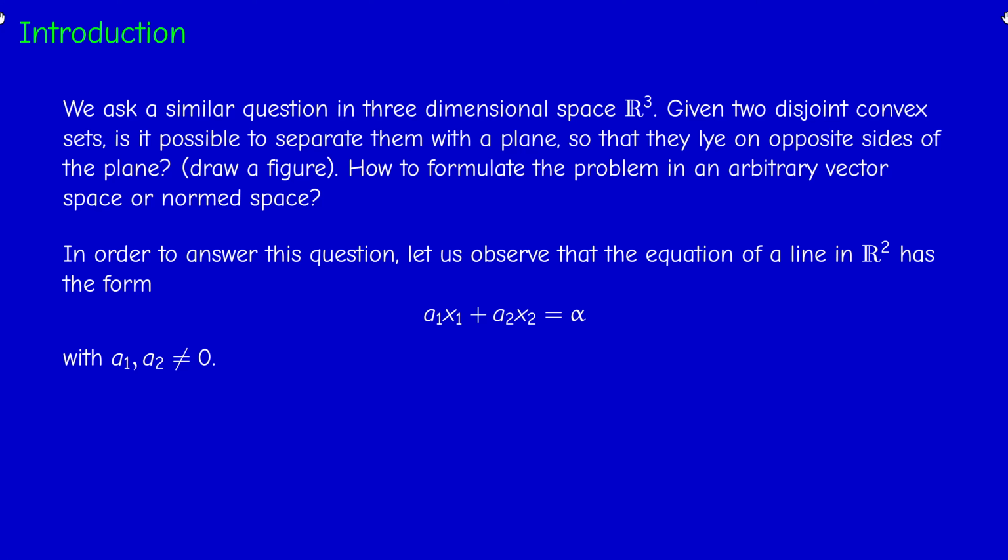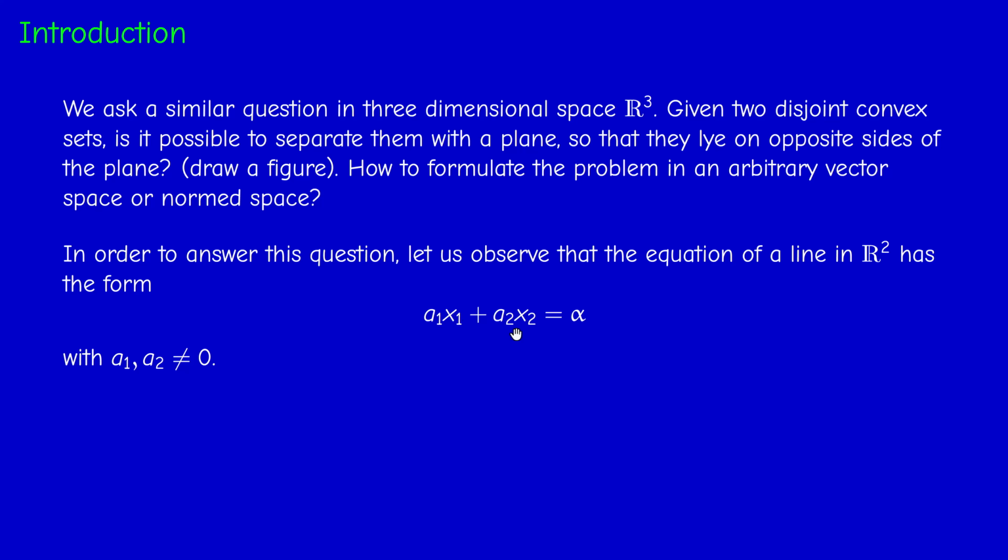observe that if you are working in the plane, the equation of a line is something of the form a1x1 plus a2x2 equal alpha, or if you like, a1x plus a2y equal alpha, if the coordinates of a point are x and y. Here the coordinates are x1 and x2. And of course the coefficients a1 and a2 should not vanish at the same time. So here actually I meant (a1, a2) is not 0. One of them could be 0 actually.